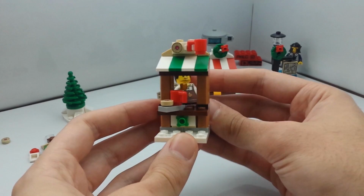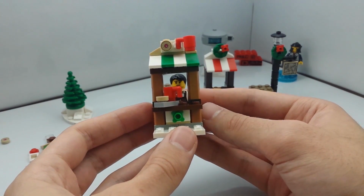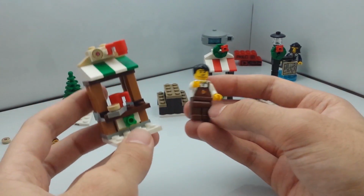some stuff from me? And it's a little disappointing that they're so thin. It was the same problem with the other set, but you just don't quite have enough room for them to reach through and serve you properly. But I do like the look of it. It looks really good.